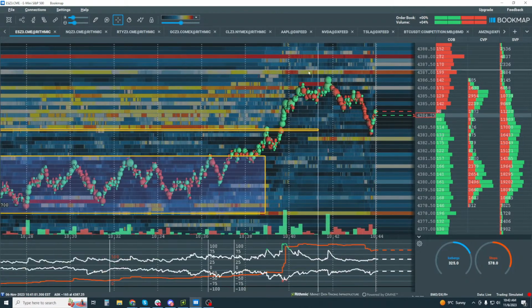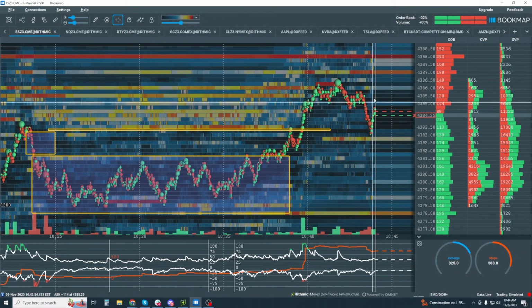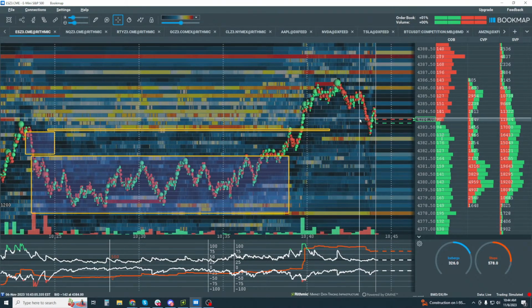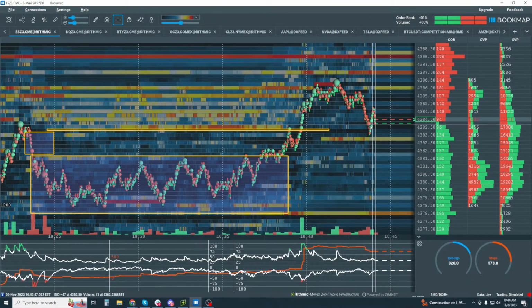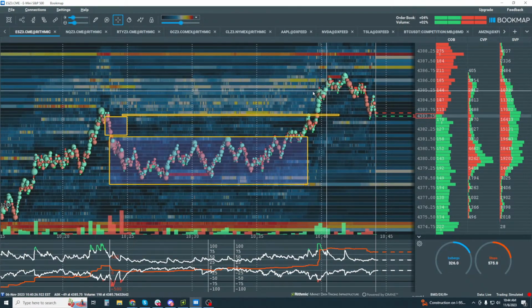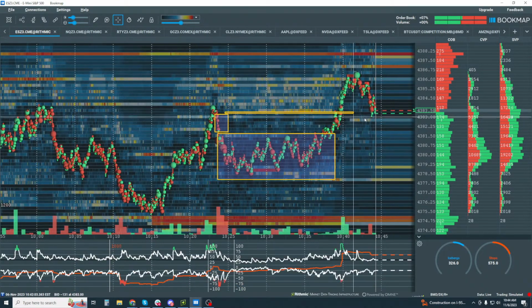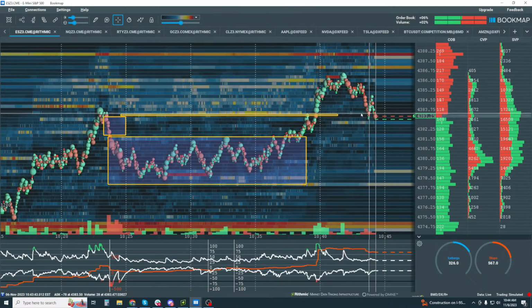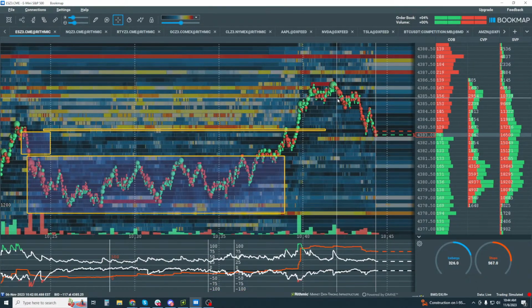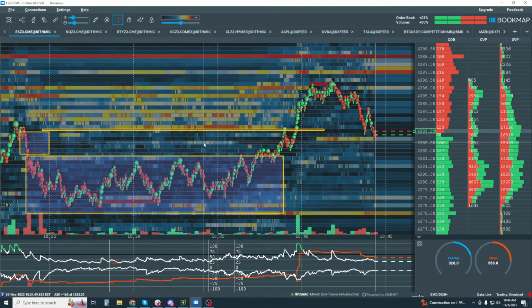Okay, so again, understanding and identifying these players in here and starting to put these pieces together will give us something higher probability. Okay, and that's all here in the order flow. All right, so this is where you get into the trade management and execution part of, do you want to take it? Is it strong enough?